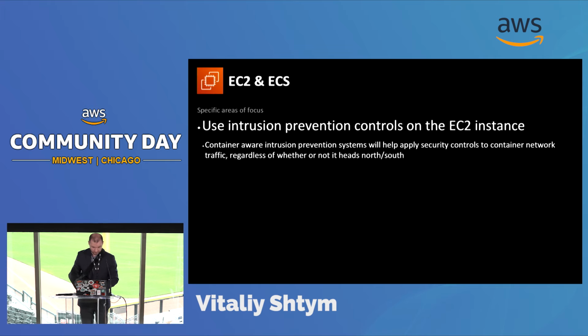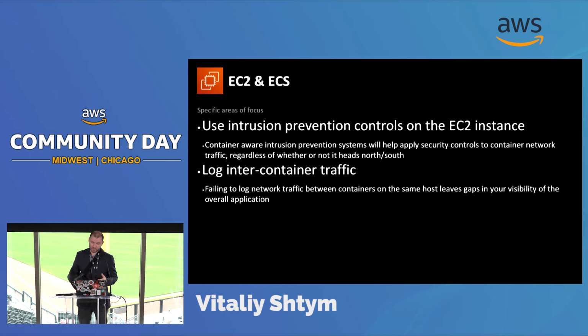So on the EC2 and ECS that I was mentioning earlier, you want to look at the network as well. Intrusion prevention system is going to be something you can do on a host level or potentially even as an appliance that you'll route traffic to your instances to protect them. Doing it on a host level allows you to scale easily without having to complicate your network infrastructure, but it will be able to protect your host and potentially your containers from remote attacks.